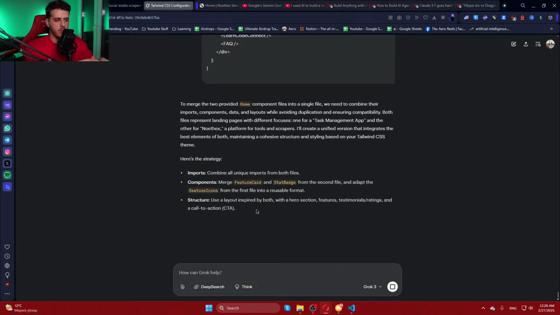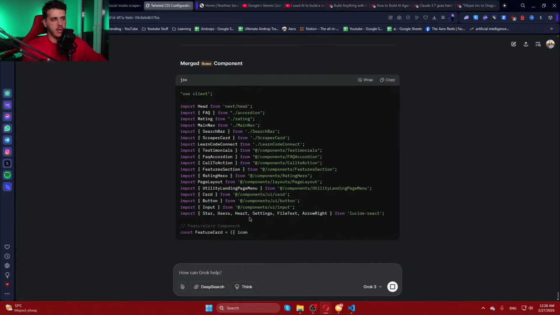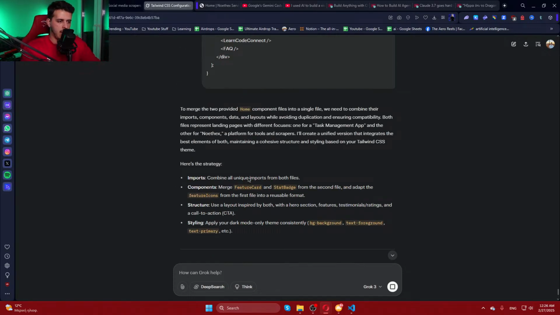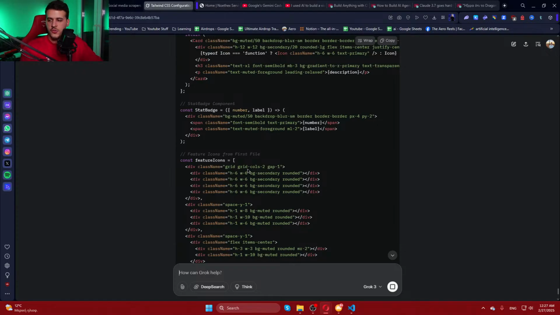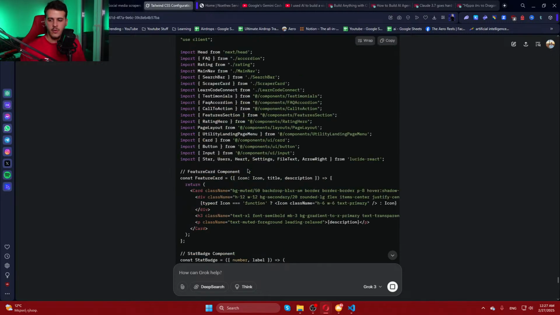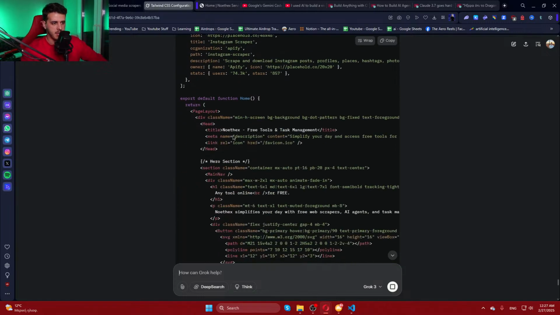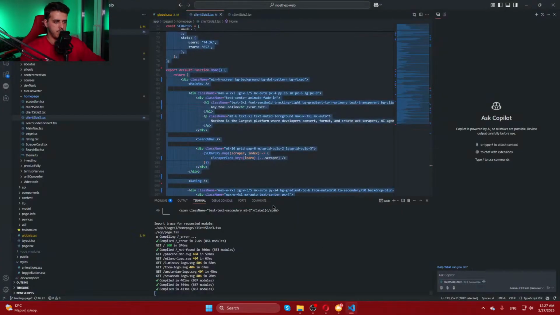But essentially what we do is we will try to combine all of the unique components, and we want to have a single big landing page that we will work on top of. So it's going to place everything in a single file. It already starts to work to that end, merging these two files and giving us a single very big file that we will then have to remove redundant usages, remove silly things, and make sure that everything is stylistically correct, working, etc.